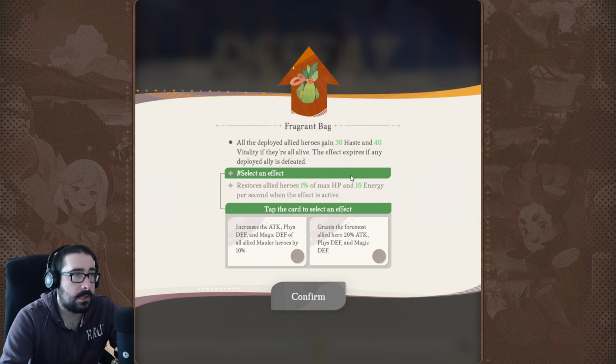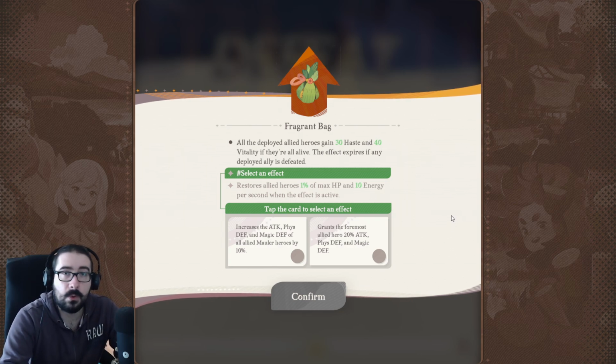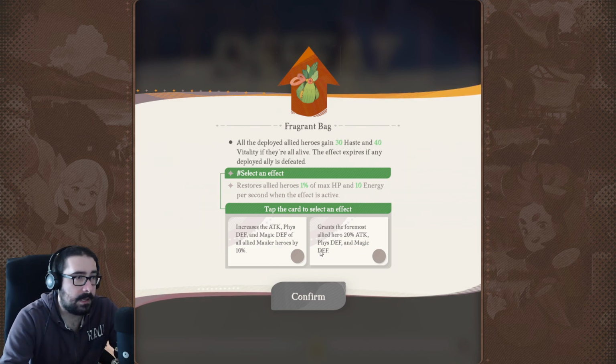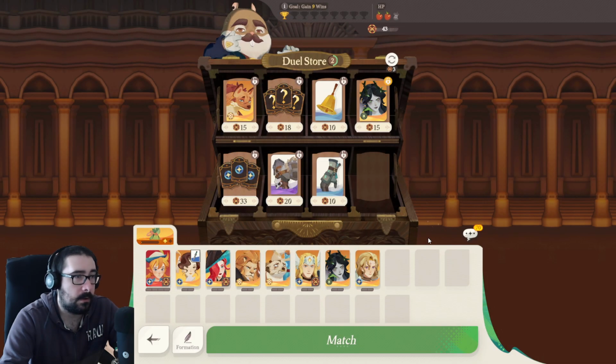And also now we get to level up our artifacts. Also, the artifacts is really important, all right? So keep in mind when you're starting, if you can find a cool artifact like the one that he had, the cage, is pretty good. All deployed heroes gain 30 haste and 40 vitality if they're all alive. The effect expires if any deploy ally is defeated. Okay, so we had it at first, and then we got killed because of Sylvina. He had many ways of killing me from behind. So yeah, we got okay.